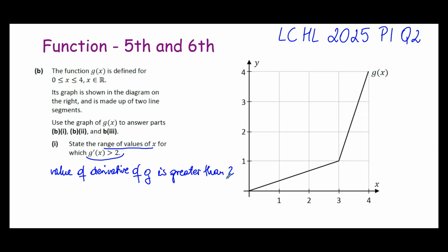We can see the derivative, and what does that mean? Now, the value of the derivative is as well what? A value of slope. Now, usually we talk about the slope of the tangent because usually we are dealing with a curve. But in this case, actually, I can identify slope here and I can identify slope here. So that means I am looking for the value of the slope that is greater than 2.